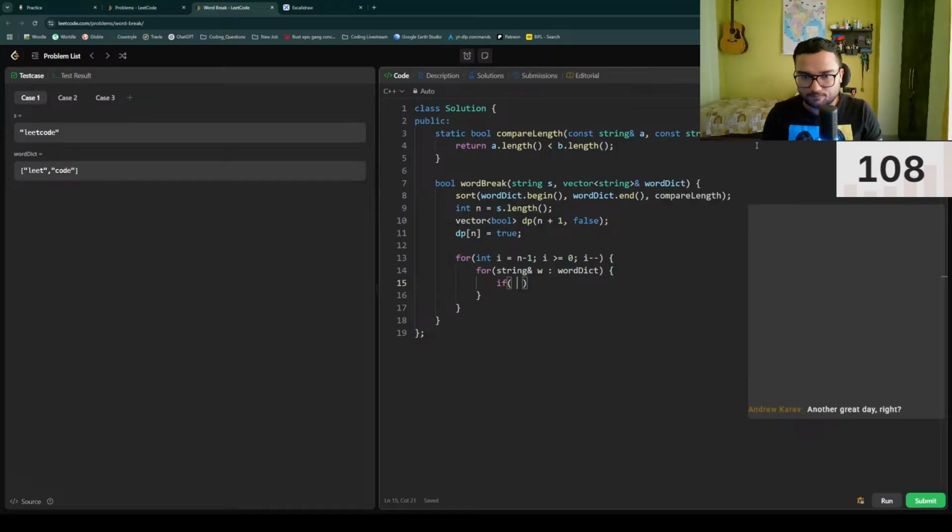If i plus w dot length is greater than or equal to n, then break, right?